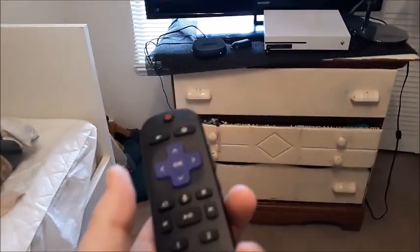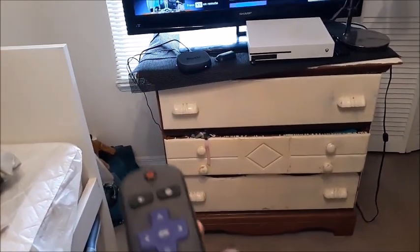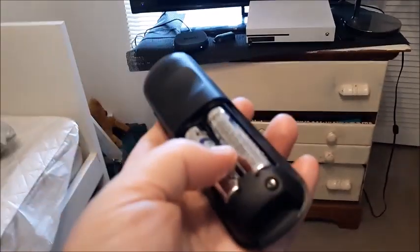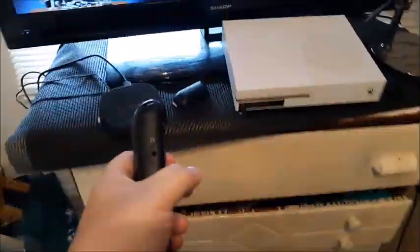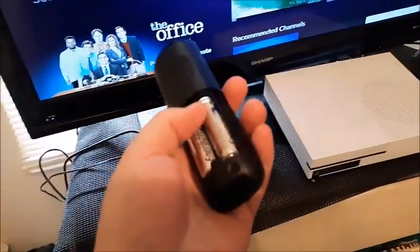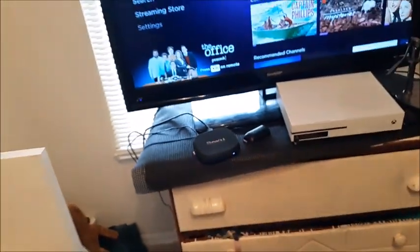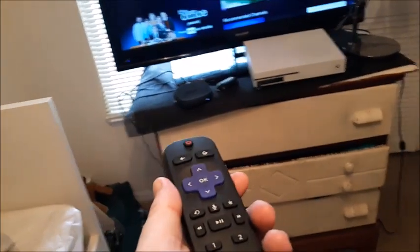Now, if you have an older Roku remote that does not have a pairing button, you do everything that I showed you in the beginning. You take the batteries out of the remote, you unplug the power from the Roku device for a good 5 minutes. You keep the batteries out for 5 minutes, and then you put everything back in, and then you plug the Roku device back on, and it should start pairing with your remote.